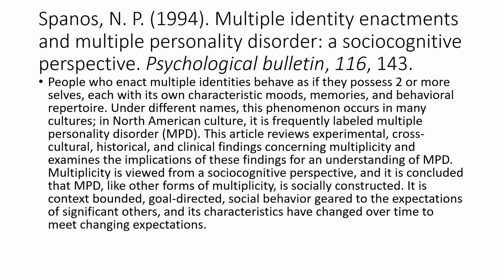multiplicity, is socially constructed. It is context-bounded, goal-directed social behavior geared to the expectations of significant others, and its characteristics have changed over time to meet changing expectations. So in other words, the expectations of important others, such as therapists, create goals, and the patient pursues those goals with the help of the therapist and comes to believe that they have multiple personalities and plays the role of having multiple personalities.